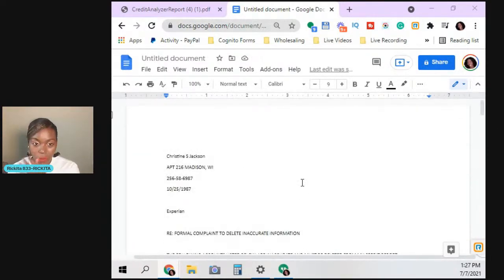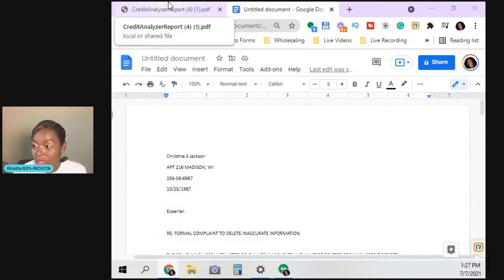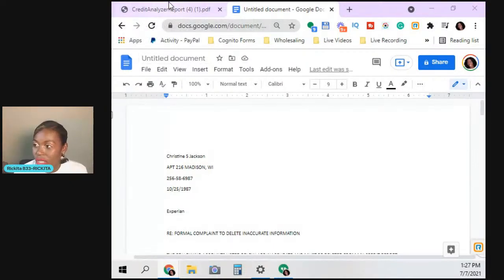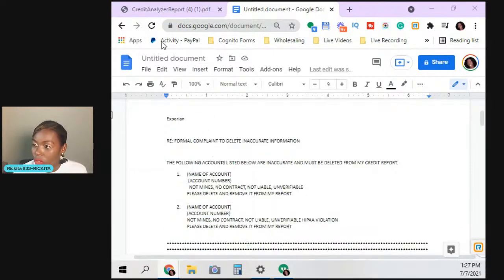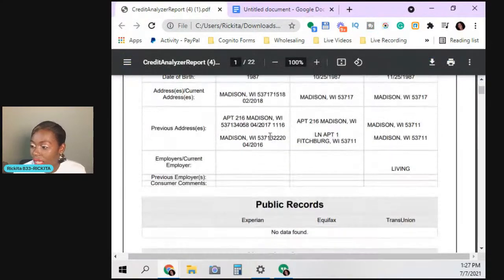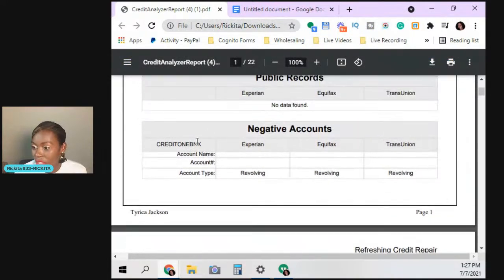And I'm not going to put all of the accounts on there because there are so many accounts. And I said the first 30 minutes I was going to do this, and then I was going to answer any questions. So let's actually just add 4 different accounts, and we'll leave it at that. So let's add the different accounts. Let me show you what you would do if it's a late payment. So don't forget we said Credit One Bank was a late payment.